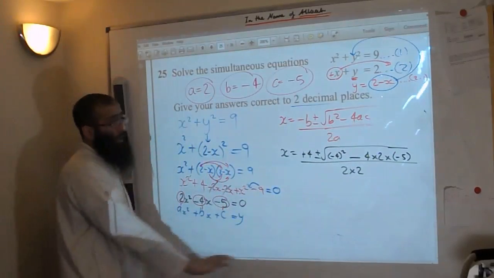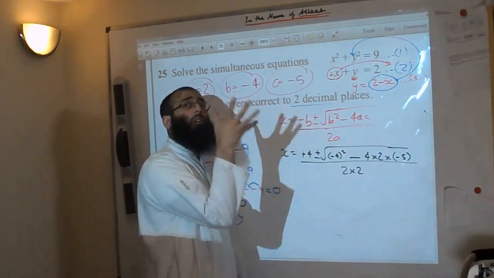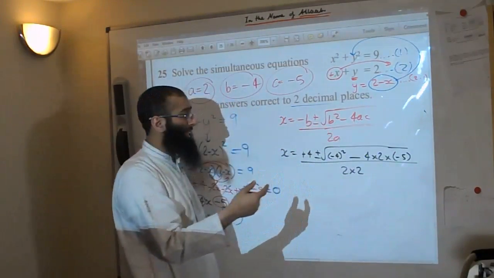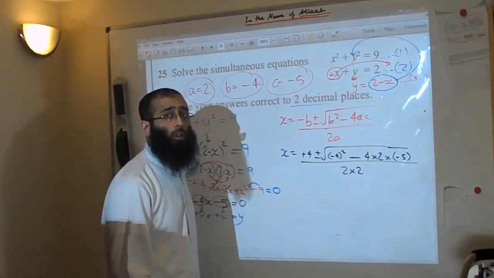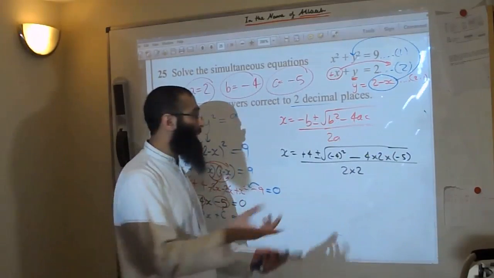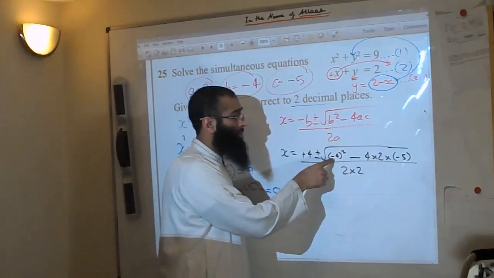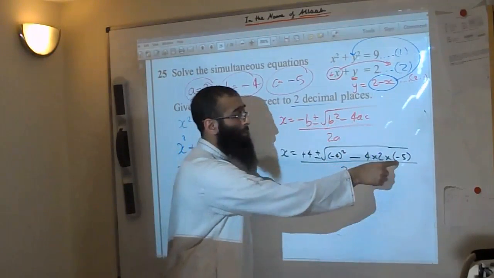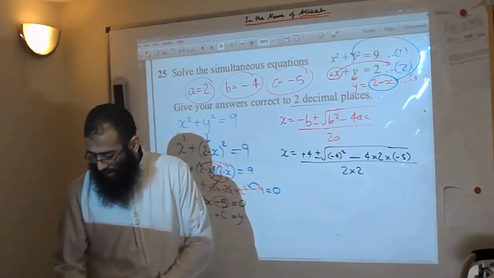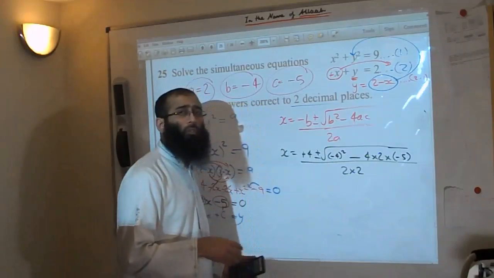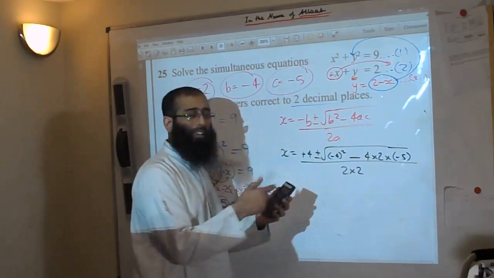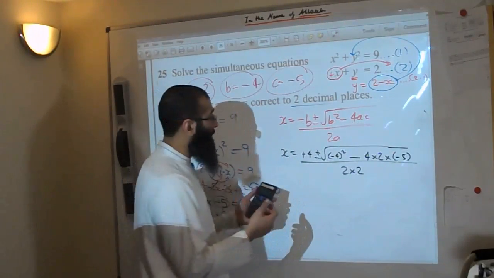Now, if the students can get up to here, this is the part where many more mistakes are made in terms of how you enter this into your calculator in one go, without stopping and starting, and making sure that you use the little baby minus and the big takeaway here and the little baby minus here as well. So again, if you want any more assistance on that, please refer back to my quadratic equations video, and that shows you the calculator, but I'll try my best to explain to you what's going on.